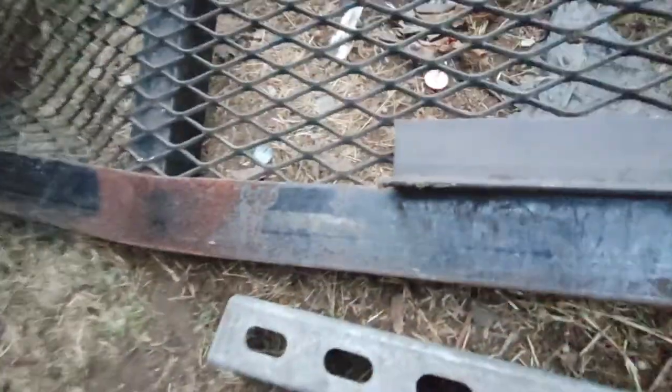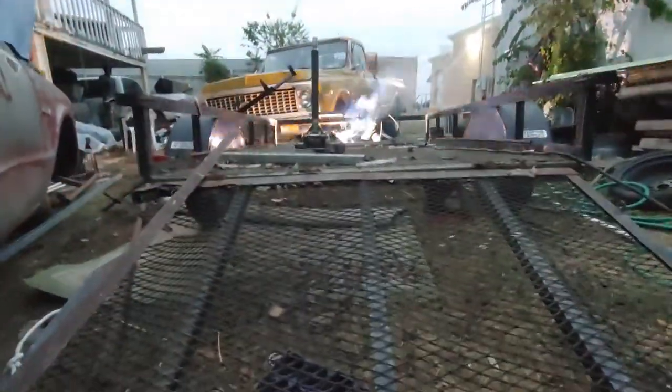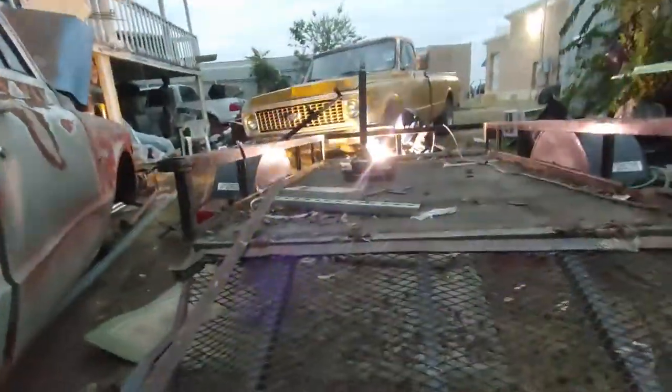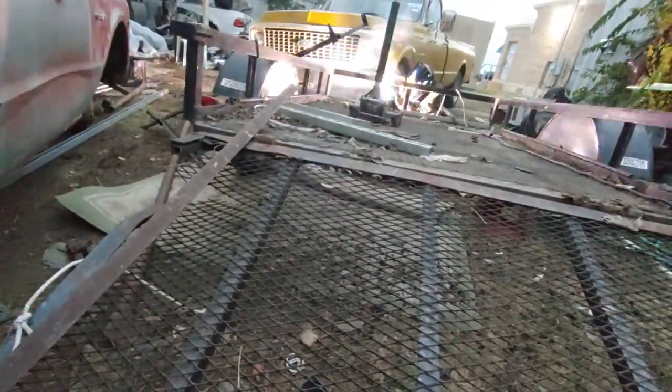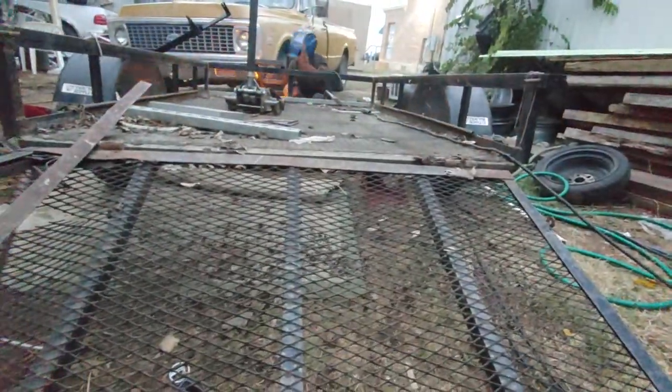That dude is definitely gonna be happy when he sees this trailer. He's gonna be able to load his girlfriend and his wife up on his truck and run up on that thing and go to a rally and stack that sucker full of stuff like the women like to do when they go to a rally. You leave with hardly anything and you come back with the whole world. Going to them bike rallies — she'll pack that thing full. Go with an empty trailer and come back with it loaded. My wife, when I went to bike rallies, we had to have a follow truck. Something to put the tent and everything in. I tried going one year with just the motorcycle and her and I looked like a ball of yarn going down the road.